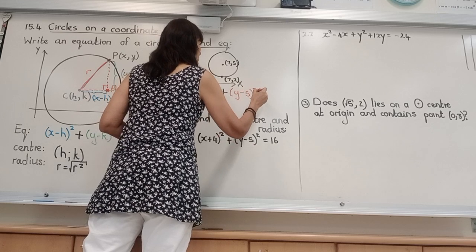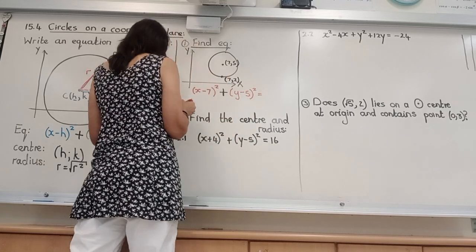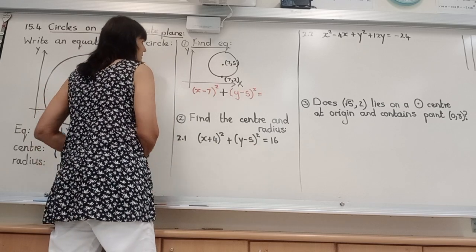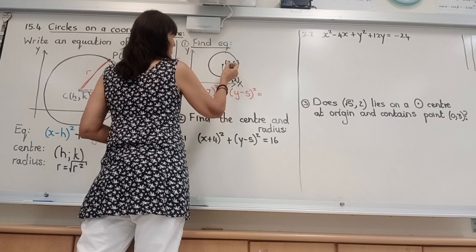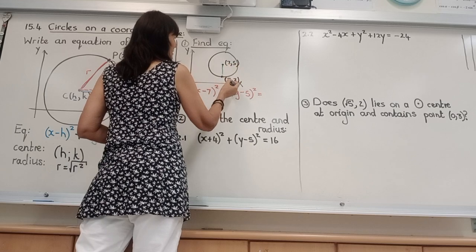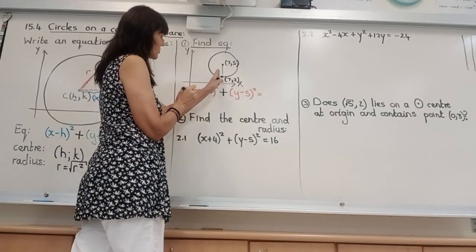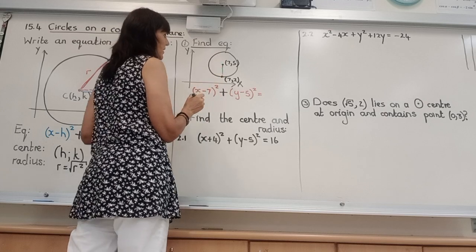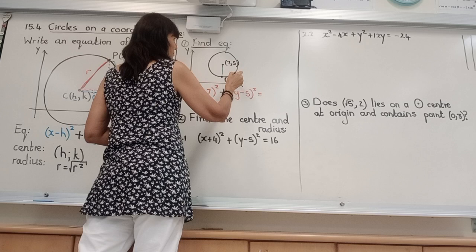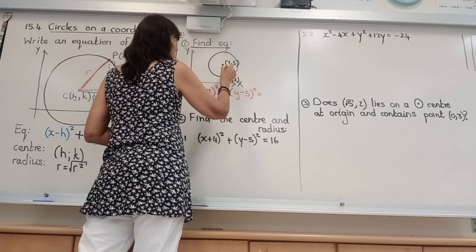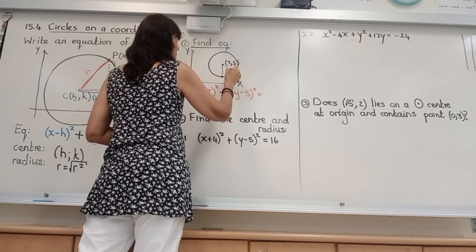And this will be equal to the radius. Now, where do I find the radius? In this case, I can find the radius here. Both of these have a 7 and a 7 for an x coordinate. They're right vertically above each other. So from 5 to 2, or from 2 to 5, what will this distance be? And we can see it's 3.